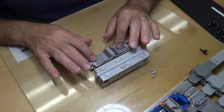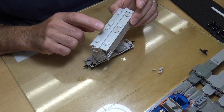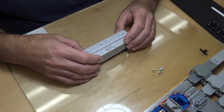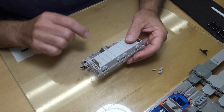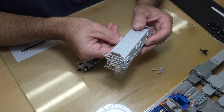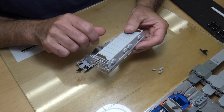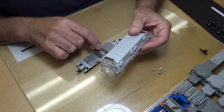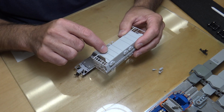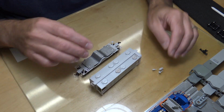The first thing I'll do is clean the parting lines off of these brake parts, because I need to glue this shell onto the frame. When I put it in the mill to mill it and squeeze it in the vise, if this isn't glued on, it'll push up inside the shell a little bit and bow the shell out. I don't want that. I don't put a lot of pressure, I don't have to. It's mostly just hand tight, but hand tight still puts some pressure on the frame, and it pushes it in the shell and spreads the shell a little bit, which causes the milling bit to not go evenly over these ribs.